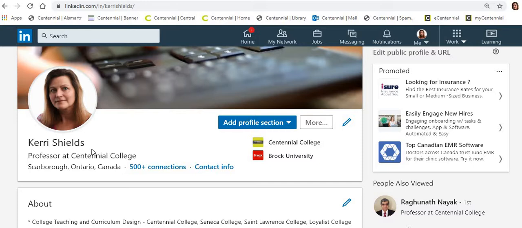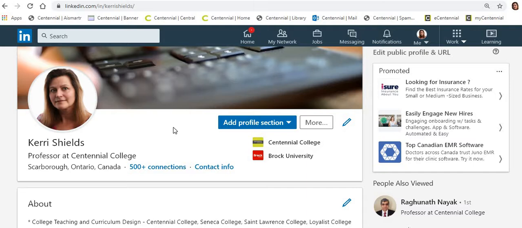So your headline is something you put in just under your name, and you want to catch the eye of potential employers that are also on LinkedIn, looking for people who are looking for work, because you can set LinkedIn up to show that you are looking for work if that's the case. Under this, go into this jobs area here.